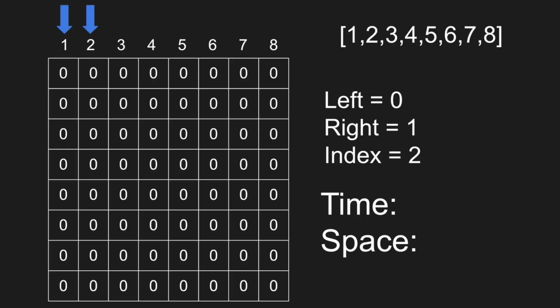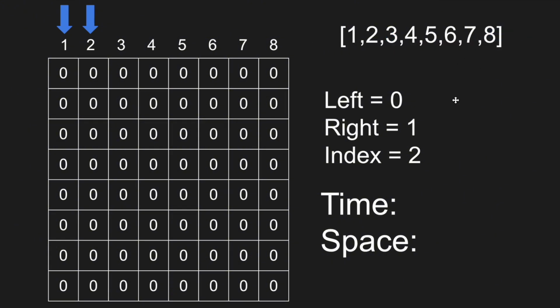So one way that we can solve this problem is we can use some dynamic programming. So what we will do is we will iterate from index 2 to the end of the array. And since the array is strictly increasing, then at each index we can use 2 pointers to keep track of all the combinations of pairings that can add up to a certain number from the left of the index. So for example, 1 and 2 can add to 3, 2 and 3 can add to 5 when we're at this index, and 5 and 3 can add to 8 when we're at this index. So we can do that to keep track.